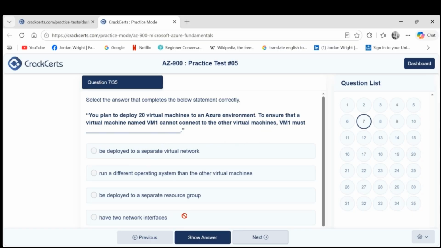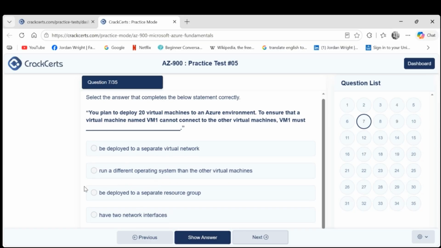But if they're in the same, let me just look at these answers. So if you have the virtual machines connected to the same virtual network, in that virtual network the VMs can connect with each other.